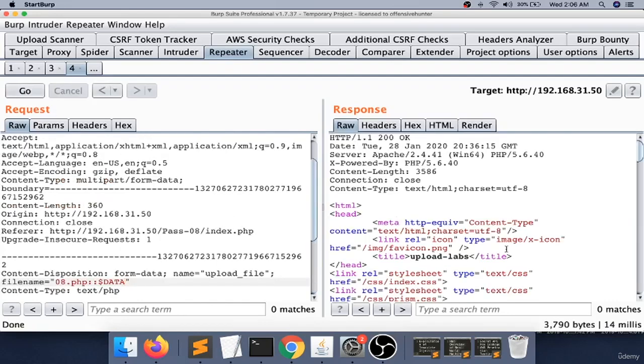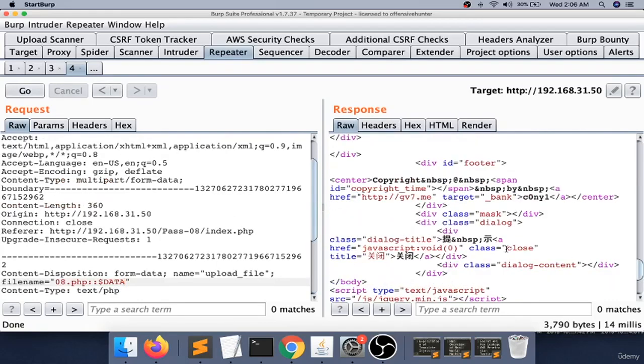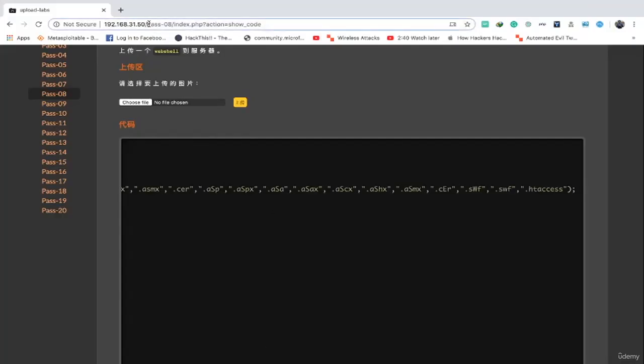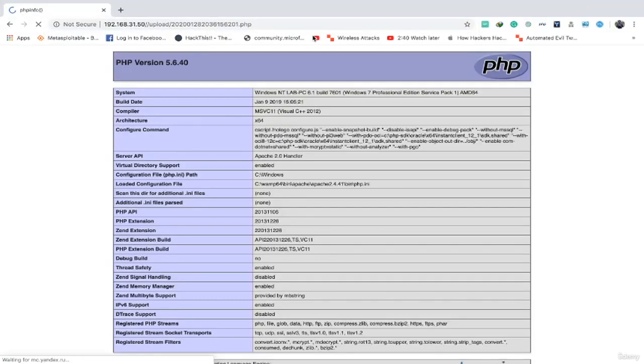When you try this, it's uploaded, and this represents nothing but the Windows file system. Now let's try to access this one. Perfect, we uploaded a PHP. So this is another way to bypass Windows features.